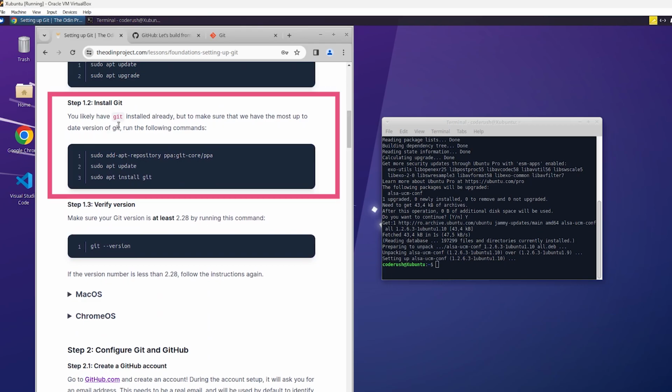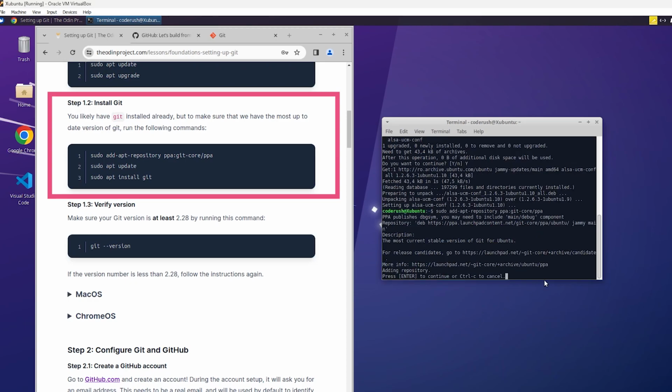And the second step will be to install Git. They say here you likely have Git installed already, but to make sure that we have the most up-to-date version of Git, run the following commands. And here I have some more commands which I'm gonna copy-paste in the terminal. Here I'm asked to press enter to continue or Ctrl-C to cancel.